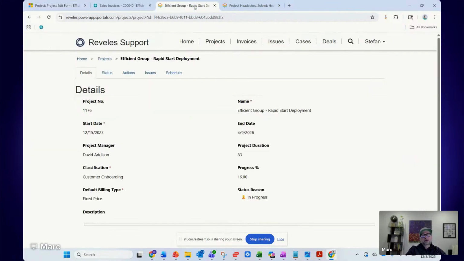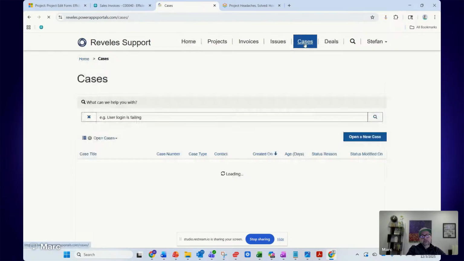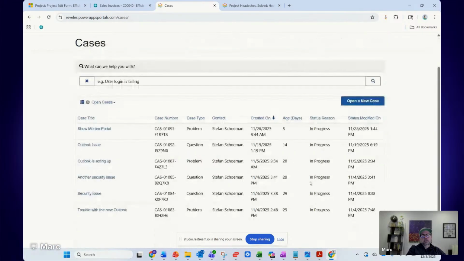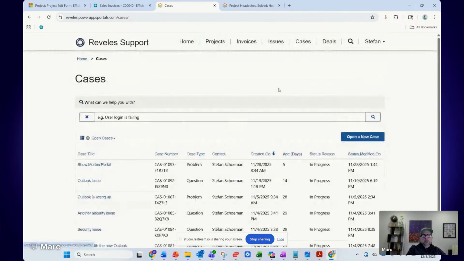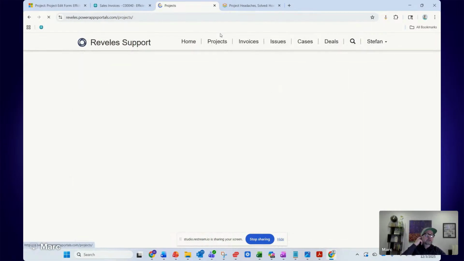So every customer will get, this is a very vanilla looking portal. You can obviously brand it the way you need to for your company, but customers who deploy TekStack will also deploy a customer portal where their customers can log in and see specific support cases, see what the issues are that are coming in, open new cases, and see the status of existing cases. They can also see projects.